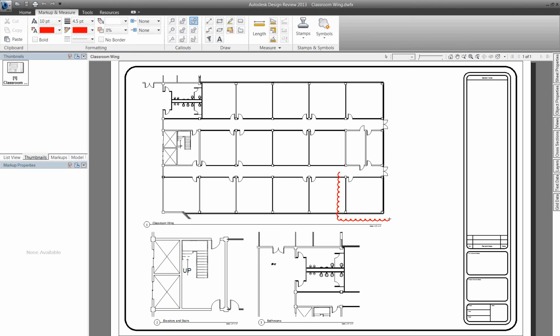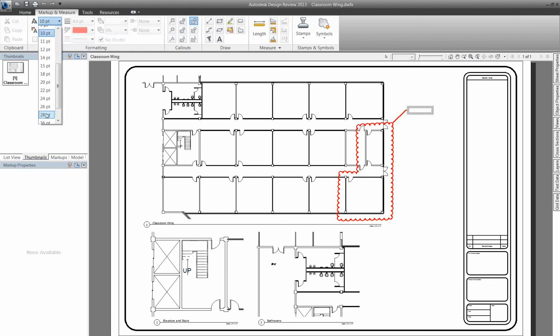And because I did a polycloud, this is going to allow me to draw just that, a polygonal polycloud. And because I selected the rectangular callout here, it then lets me create a text box. And then I can do my formatting up here.